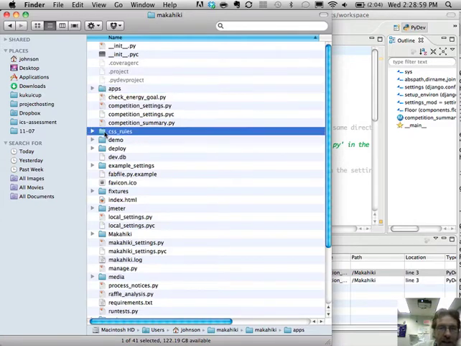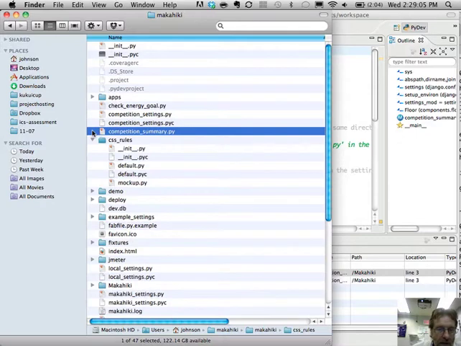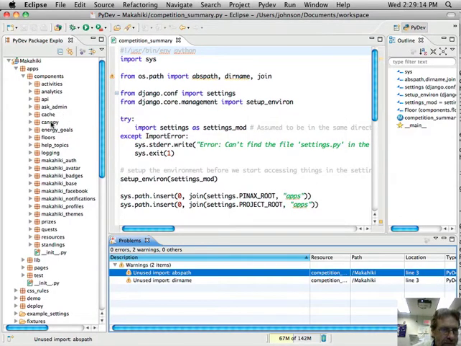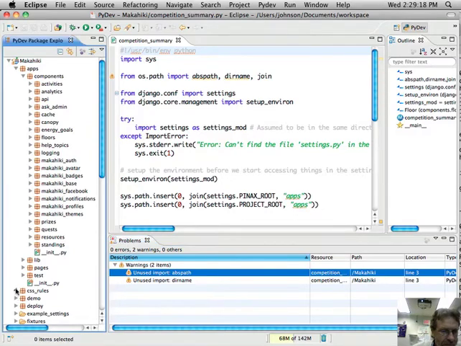Okay, that's great. CSS rules. Maybe we can take a quick look inside of there. We had this idea of a dictionary-like mapping from a CSS ID to a set of classes.